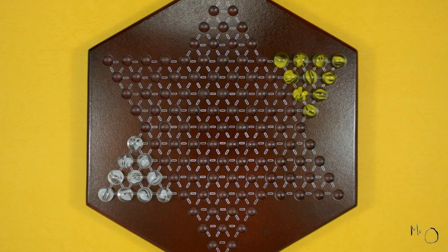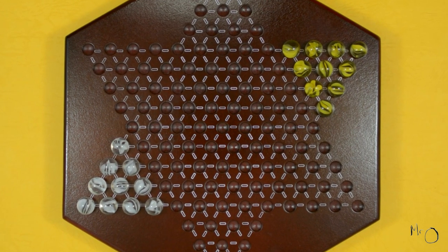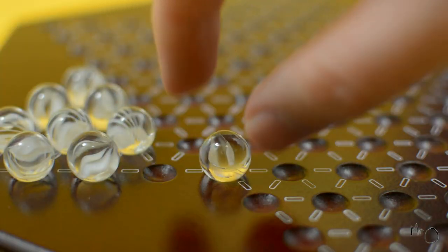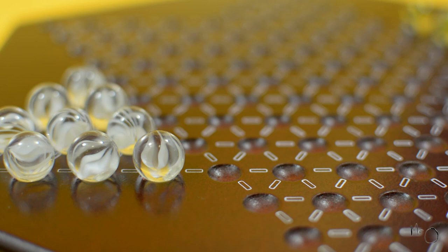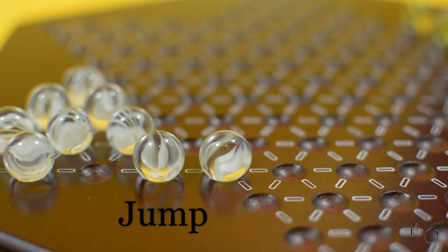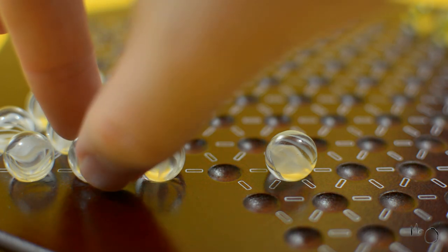There are two moves in Chinese checkers. You can step, which is where you move one space like this. Or you can jump, which is where you jump over another marble like this. You can even jump over two or more marbles, like this.